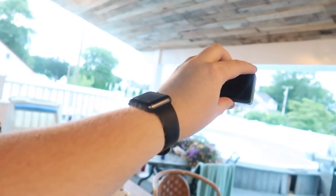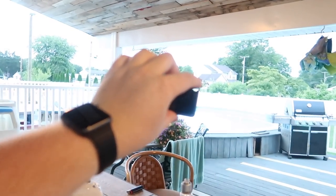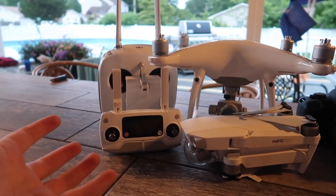The last thing in my camera arsenal is a GoPro Hero 5. The great thing about GoPros is how versatile they are — you can use them for literally anything. I can throw it in the pool for underwater shots, or mount it in my car when I don't want to hold a camera while driving. The only issue I have with the GoPro Hero 5 is that the audio quality isn't the greatest.